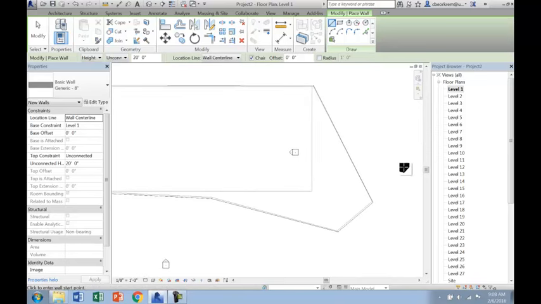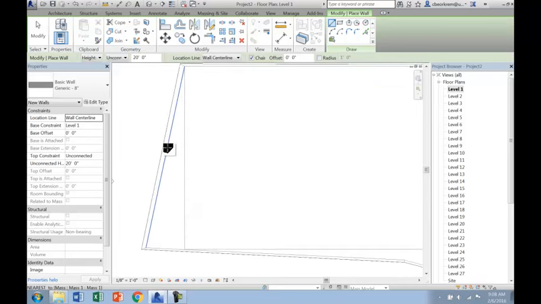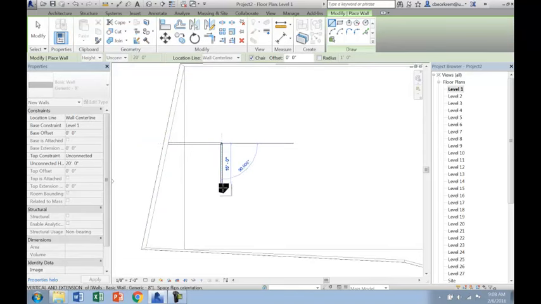If I assume this is some kind of an entrance piece coming from one side and maybe another one over here, I'm going to start off by making a lobby space, maybe 20 feet square.